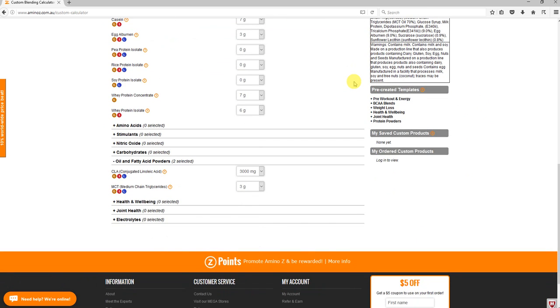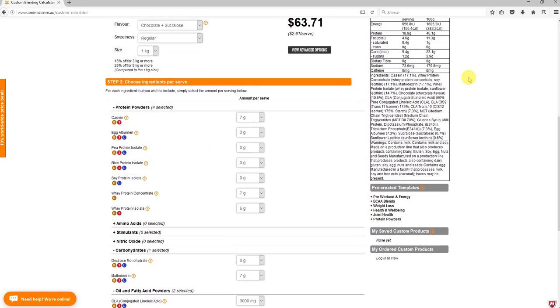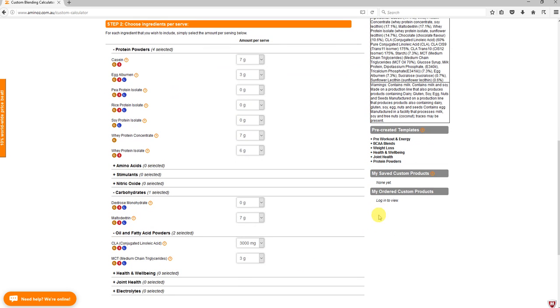And then if I wanted to add in some carbohydrate as well, I could always add in something like here. I'd probably go for some maltodextrin rather than dextrose, and just add in some carbohydrate during the day. I probably wouldn't do that if you're looking to lose weight, but if you're looking more for a gainer product and you're looking to gain weight, then carbohydrates are going to be a very good friend for you. So you'd be adding in some maltodextrin there too.